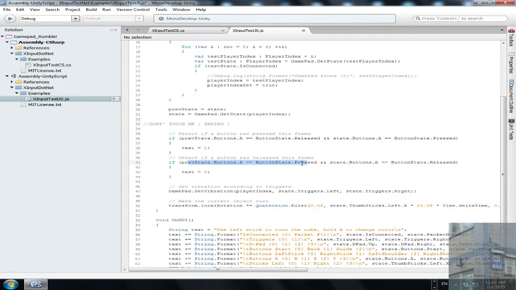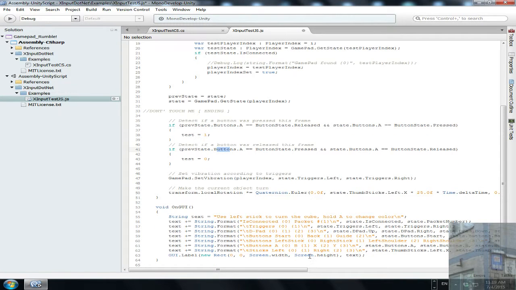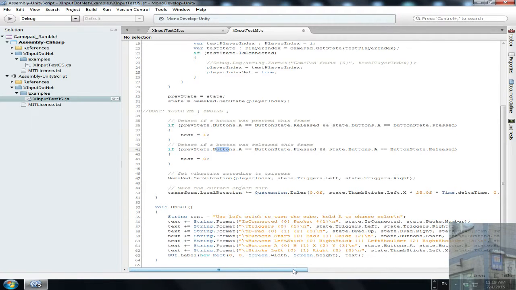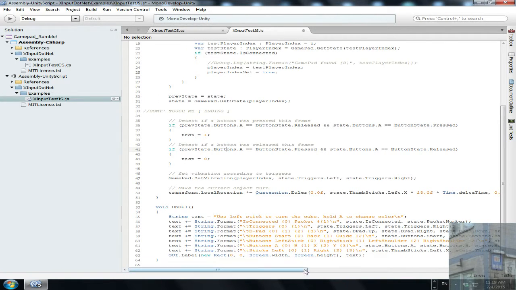So in here the previous state of button A was pressed, and now it's released. So this is for releasing of button A. Actually about previous states and buttons. So this component has many types of controls. So it's buttons, which are just simple buttons, so the button can be pressed or released.